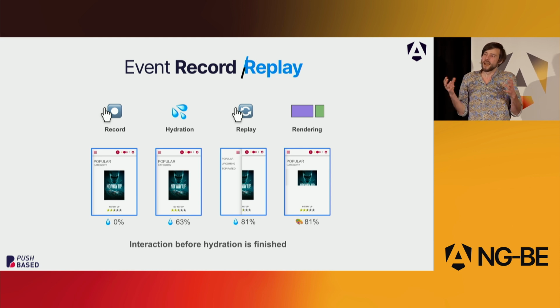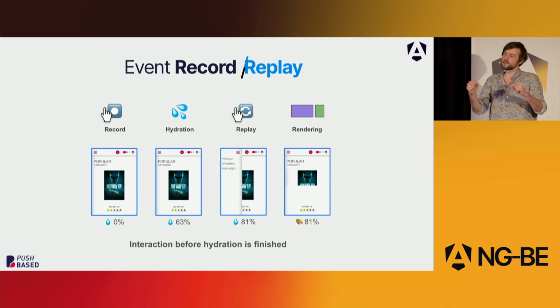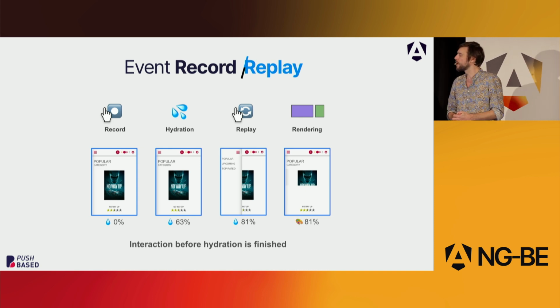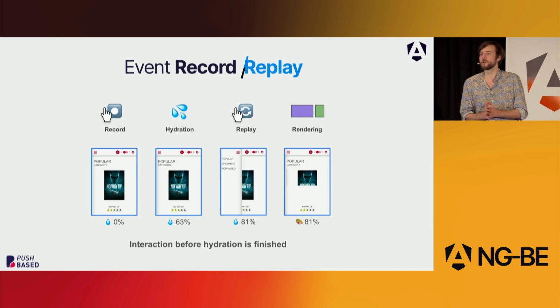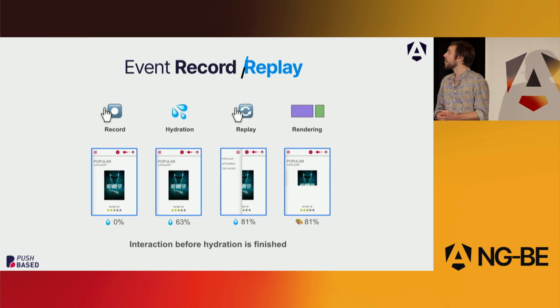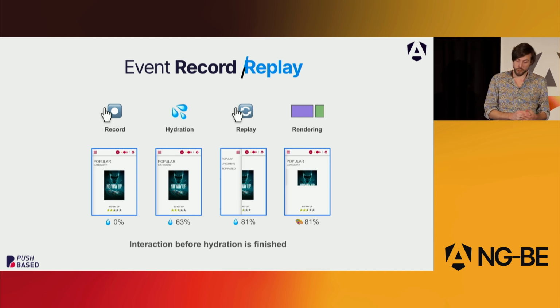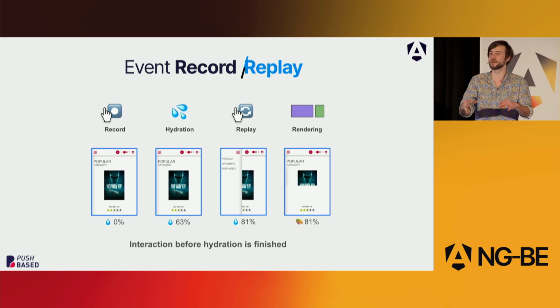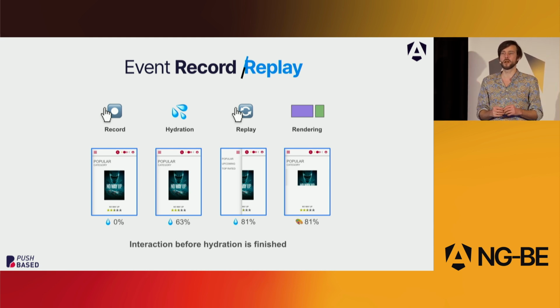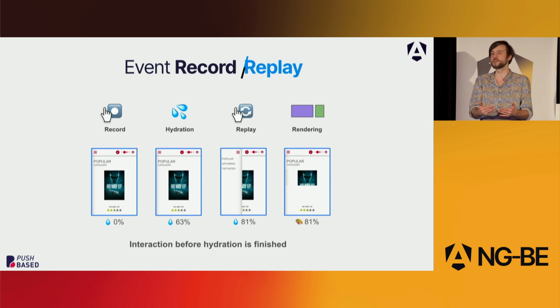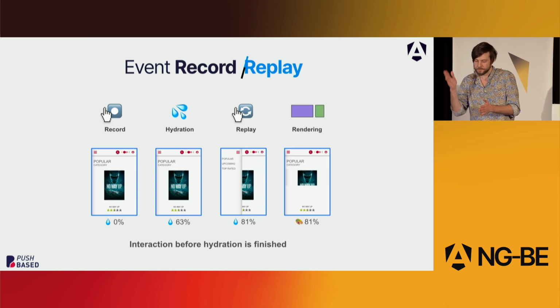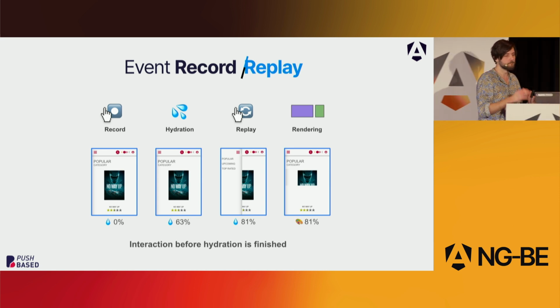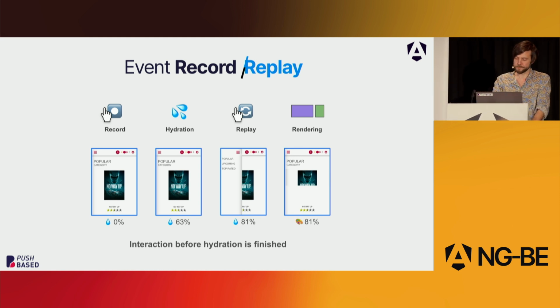You can say, okay, I want to listen to all events on this and that specific component, the search box, for example. Then I let it hydrate on the first interaction. Maybe I hydrate the component, or even earlier. And when I'm done with hydration, I replay the events on that DOM, on that part of the application, and it will receive all the interactions in the right order and then render based on my interactions.